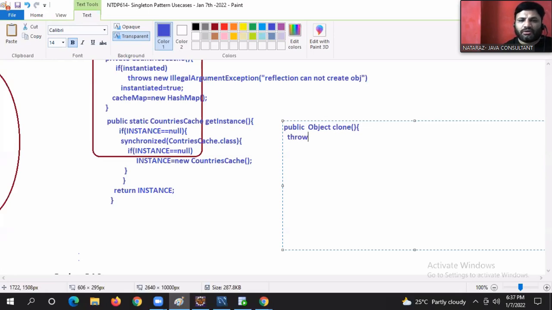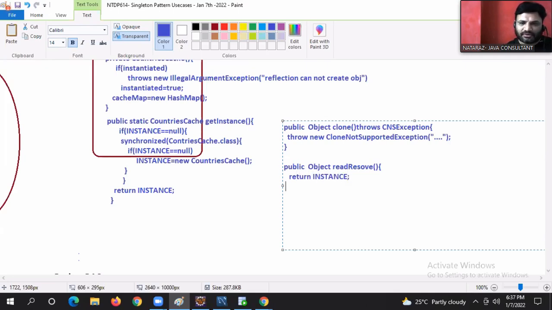Object to clone, throw new CloneNotSupportedException. Here also we should write throws CloneNotSupportedException. Public Object readResolve, return instance. End of it.